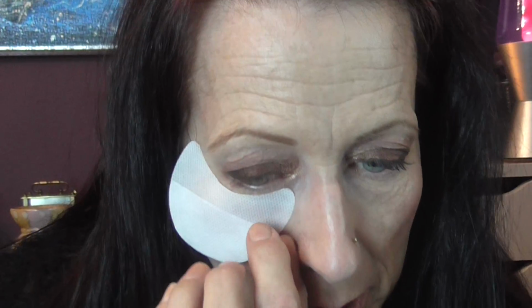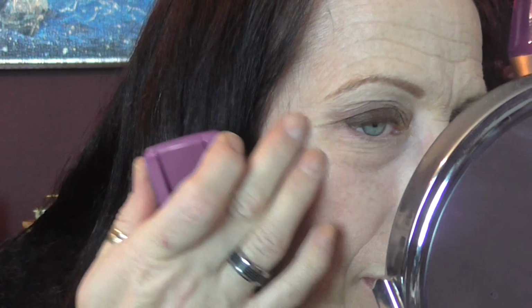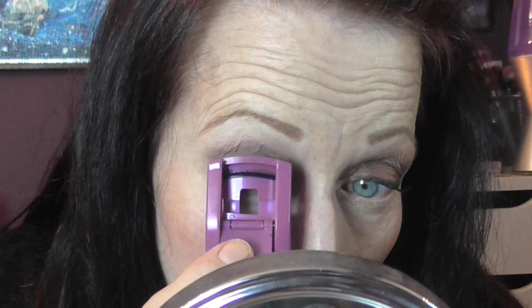And then I'm going to take that off of there now. I don't think I splashed anything down there. Take my eyelash curlers and curl my eyelashes, just a little bit. Took my Essence lash base.